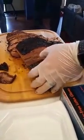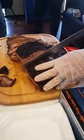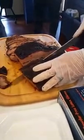You can kind of see some of that different grain in here, and I'm going to see if I can get this to cut. We can take some of that fat out of the middle.